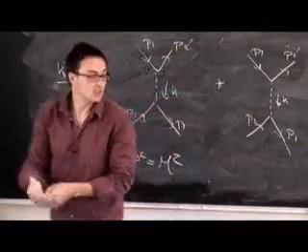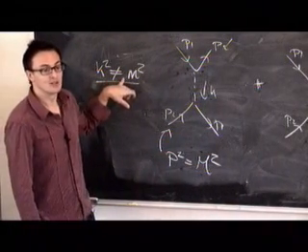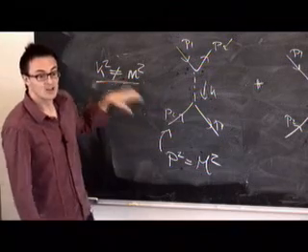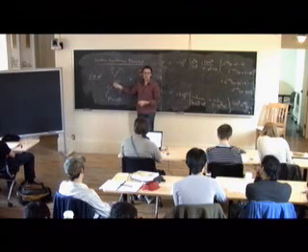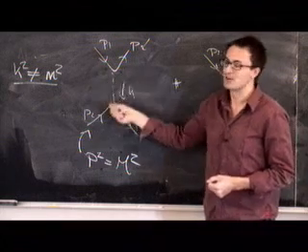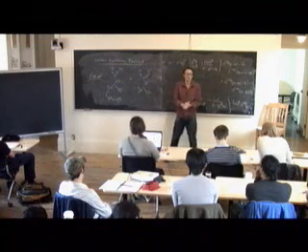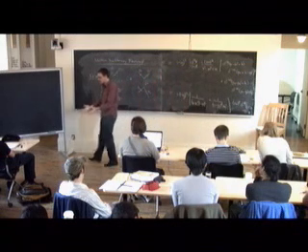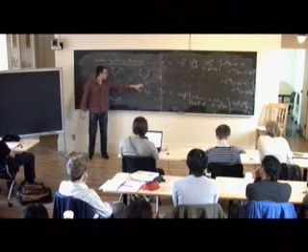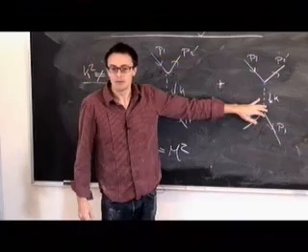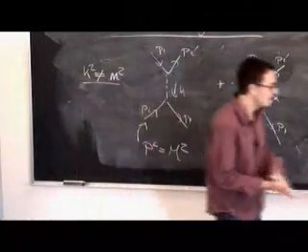Okay, so there's words we say to this. We say that these guys are on shell, and we say that this meson here is off shell. Off shell means it doesn't obey this condition here. So again, if you want to drape nice words around this, you say that this is a virtual meson. It's sort of allowed to propagate for some time because of Heisenberg uncertainty relations, and so on and so on. How much you want to assign meaning to these words is really up to you. This is the mathematics, and there are pretty much correct words that you can drape around these diagrams and these equations. But it's a personal choice as to whether you're comfortable with that.